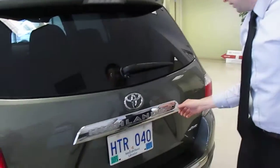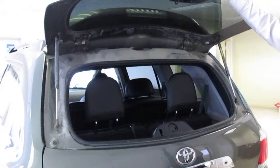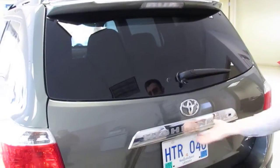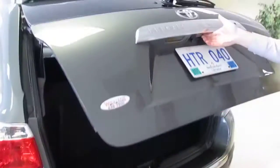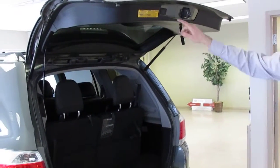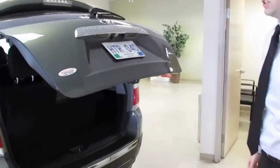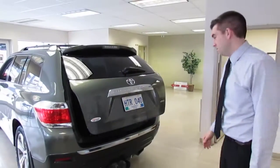We've got a wicked opening glass — you can push this button here and just open the glass up, and close it. Or we can push this button and open it up. And if you're tired and you don't want to haul the door down, there's a button for it — just like that. Like magic folks, it's amazing.